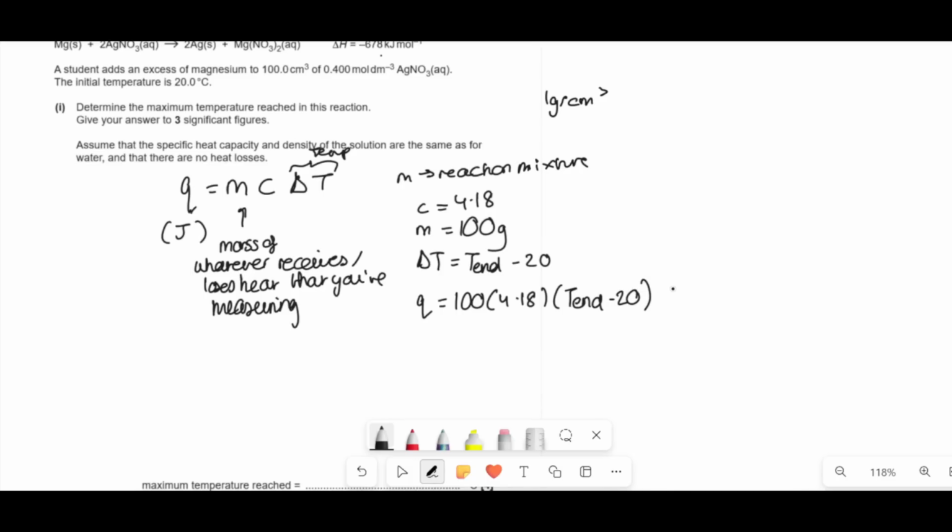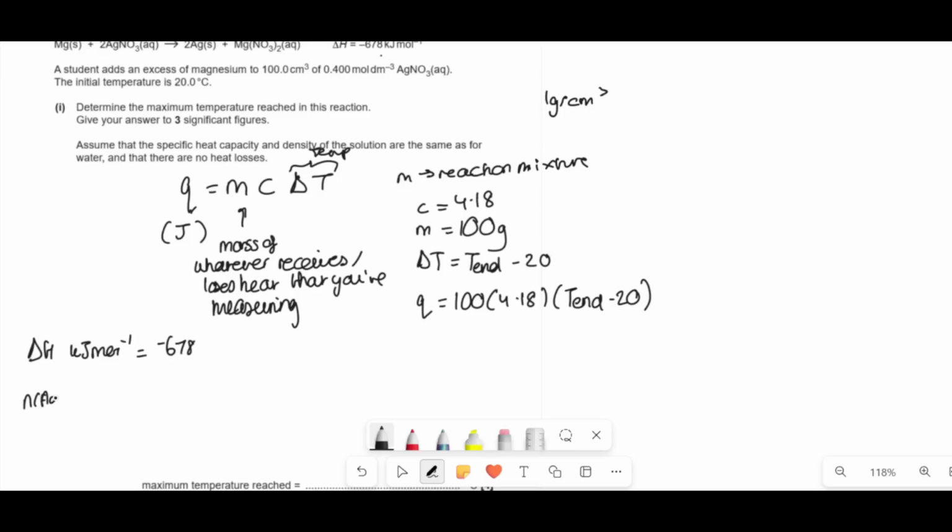This is where it gets a bit more funky, because we've got the enthalpy change of this reaction. Delta H is always measured in kilojoules per mole, kilojoules of energy per mole of substance. And they've told us that that's minus 678, right? We need to actually figure out what the enthalpy change is in relation to, like, what moles are we using here. Since they're adding magnesium to AgNO3 aqueous, the AgNO3 is the bulk of that stuff, and that's what the enthalpy change is attributed to. So what we need to do is work backwards. Every mole of this will release minus 678 kilojoules. We need to figure out how many moles we actually have of the stuff.